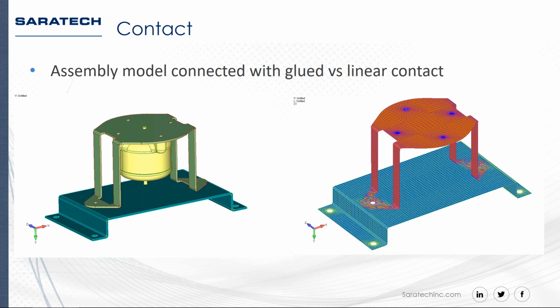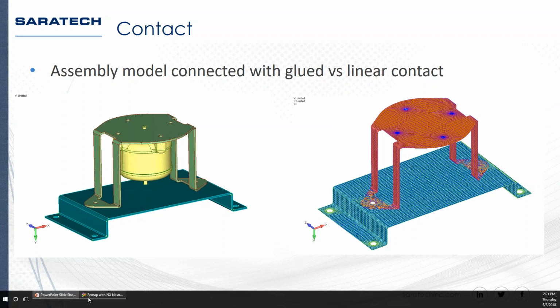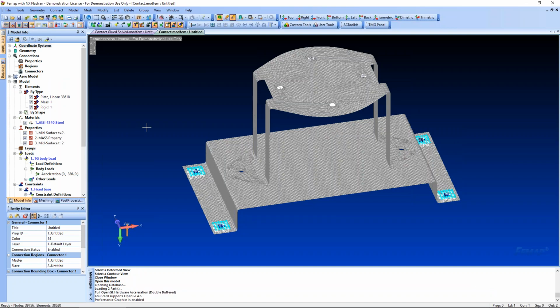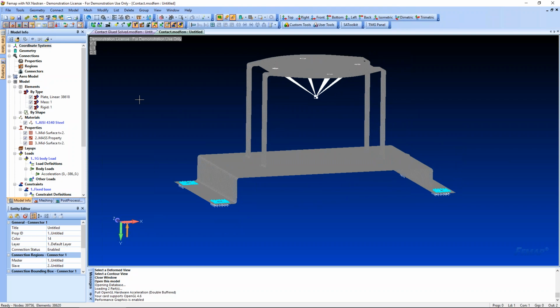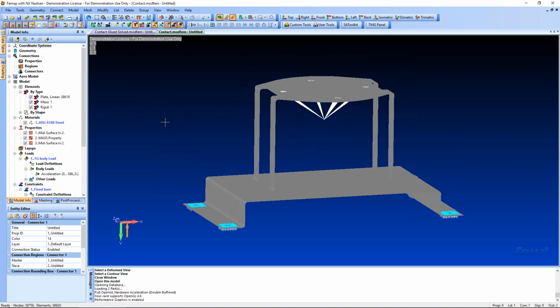And the motor is actually represented with a simple mass element, since we don't need to worry about meshing and modeling the actual geometry of that motor. We just use a mass element which is connected with an RBE2 or 3. All right, so let's go ahead and jump into Femap. Here we can see those two brackets are already meshed. If I rotate around, notice you can see that mass element here in the center, which is connected to the holes on the top of that bracket with a rigid body element.